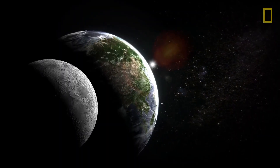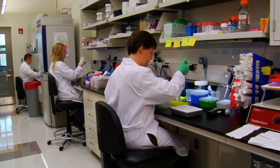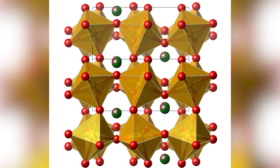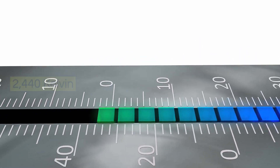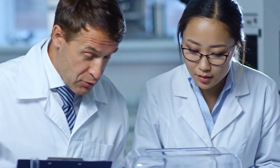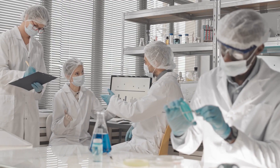The conductivity of bridgmanite — the measure of its ability to conduct heat — plays a decisive role in the rate at which heat escapes the core and diffuses into the mantle. To measure this conductivity, researchers embarked on a daring experiment. They bombarded a single crystal of bridgmanite with intense pulses of laser irradiation, unveiling its remarkable heat-conducting capabilities. The higher the conductivity of bridgmanite, the more rapid the heat transfer, ultimately accelerating the cooling process of our planet's core. Simultaneously, the researchers cranked up the heat to a scorching 2,440 Kelvin and applied mind-boggling pressure of 80 gigapascals to recreate the extreme conditions found in the Earth's lower mantle.